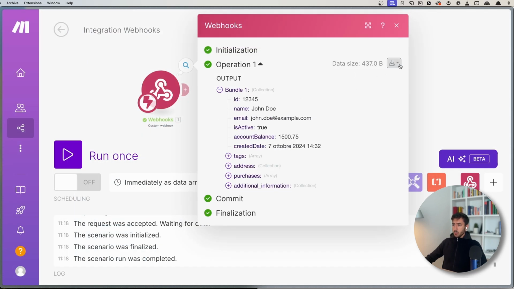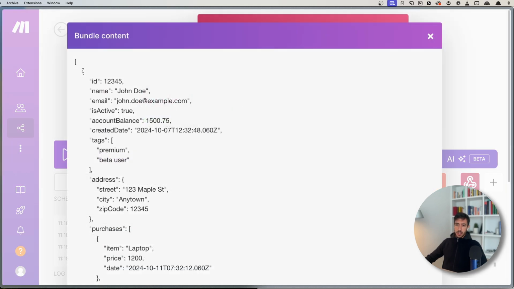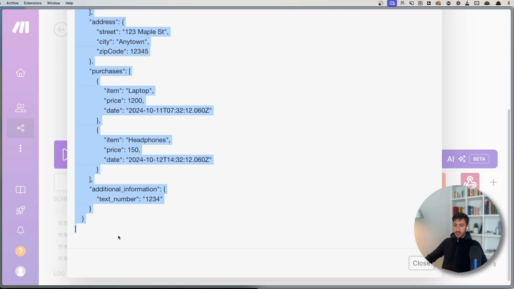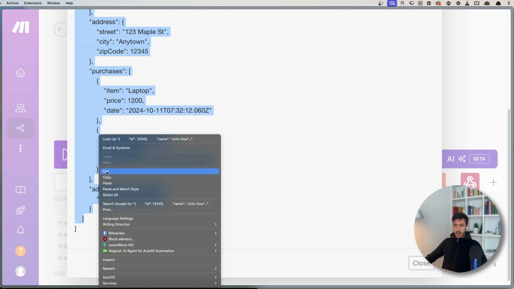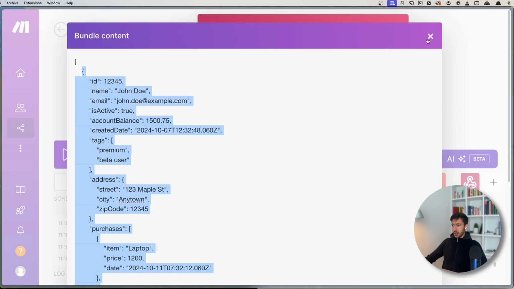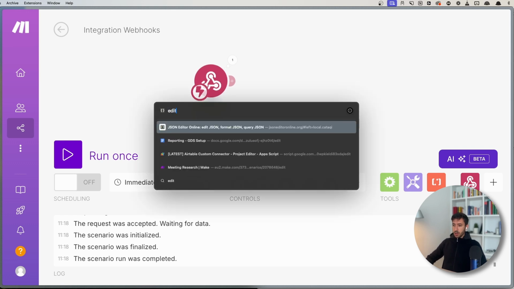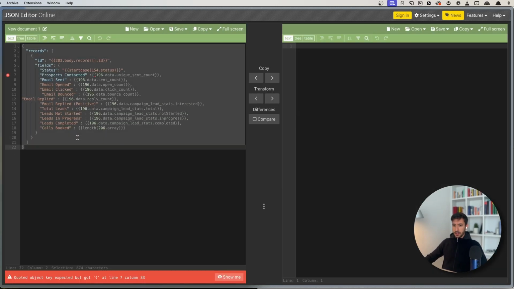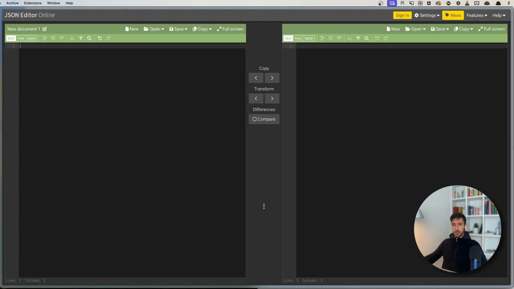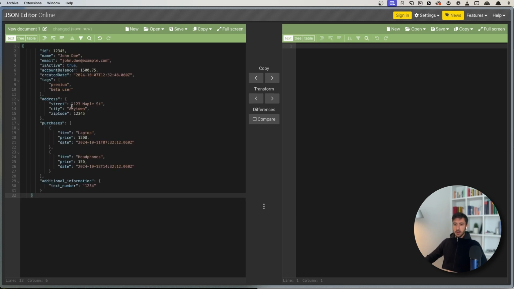So what we can do here is copy the JSON, which is delimited by these square brackets. JSON is essentially a collection, but a big collection that can be worked on. And what you can do is go to an online JSON editor, and you can copy this JSON over there to have a better look at the data.